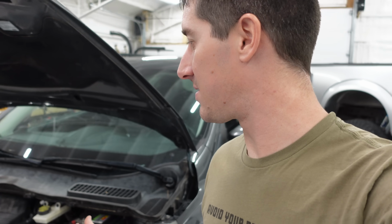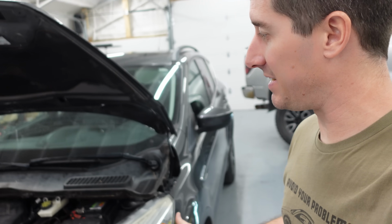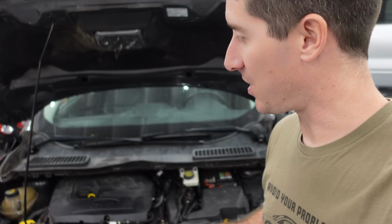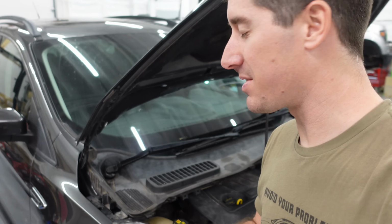This thing runs great. Now, I'll still list it as needs head gasket down the road, but honestly, I'd love to just drive this thing all the way to New York and back to California right now just to prove how well that stuff works. It's honestly magic half the time. So now it's all cleaned up, drives great. I'm gonna start it for you guys right now so you can see the engine running. I'll show you everything just so you can believe me.